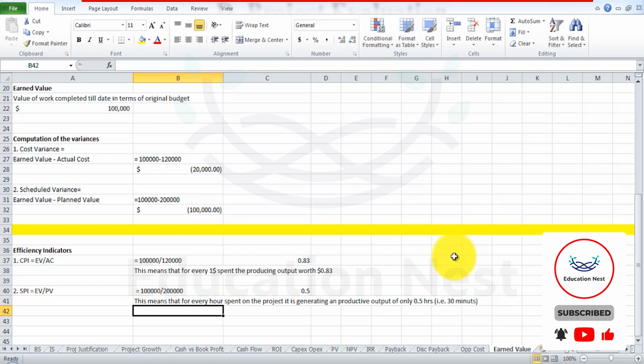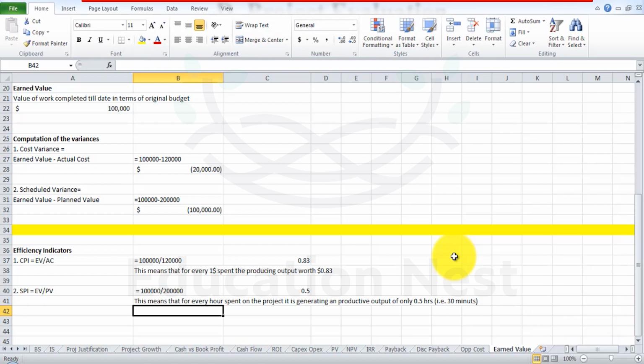So this means that for every hour of work the company is paying for, they are only able to recover, in terms of time, only 30 minutes of work for every 1 hour of work. For every $1 they're going to be able to recover only 50% of the value of that 1 hour, $1. That is how you estimate the schedule performance index, how far behind you are delivering. To be precise, you can say that the project is running 50% behind its scheduled targets.